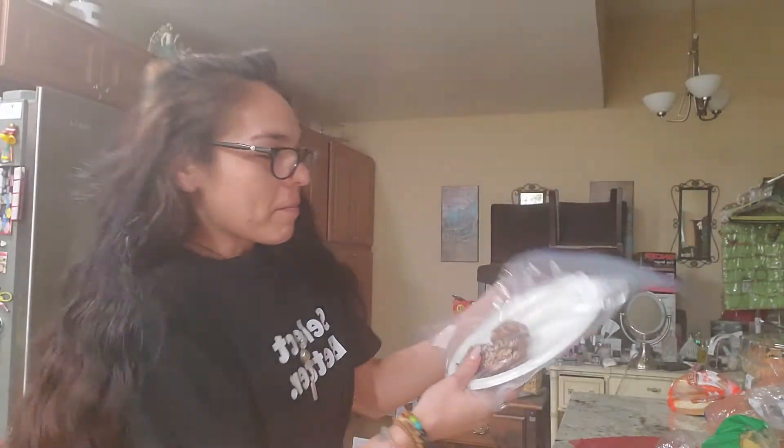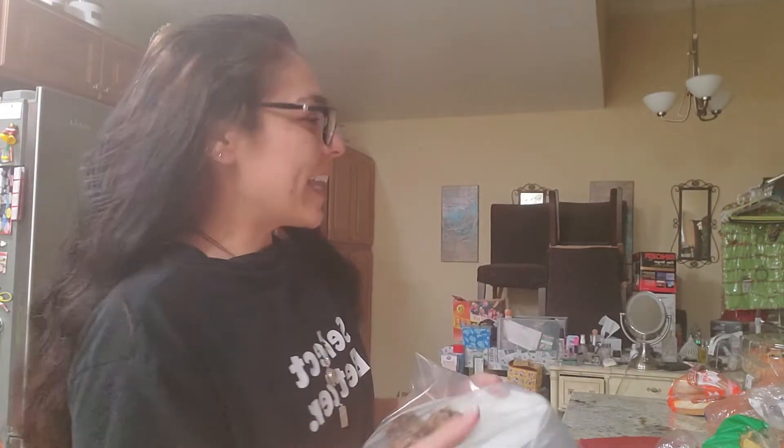Oh my gosh, they look so good. I already had some so I can't have any more. But I also wanted to show you guys how you can mix it up — in moderation, you can be a little bad and have the not-so-healthy stuff. My family, Candy and Erin, they always tease me about my healthy stuff, because they eat the not-so-healthy stuff.